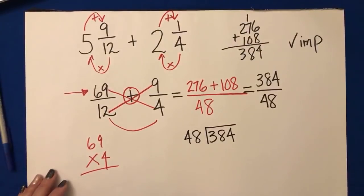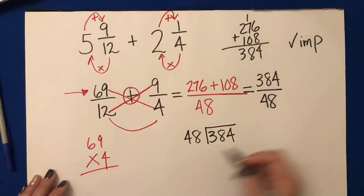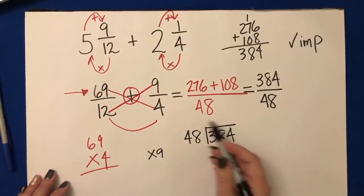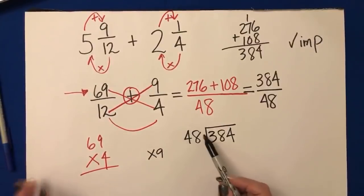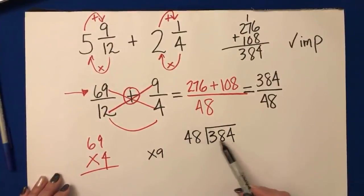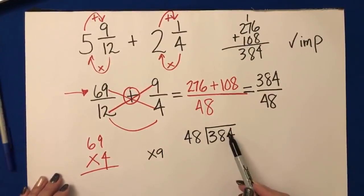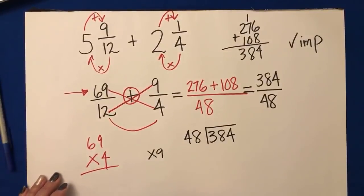Well, it would take 2 50s to make 100. 2 more would make another 100. So how many 50s do you think we could get in here? You think 9? Now you might want to test it out over to the side before you put it in here. So after estimating, I was thinking, well, I can get 2 50s into 100, so then 2, 4, 6, and then maybe one more I could get out of the 84.